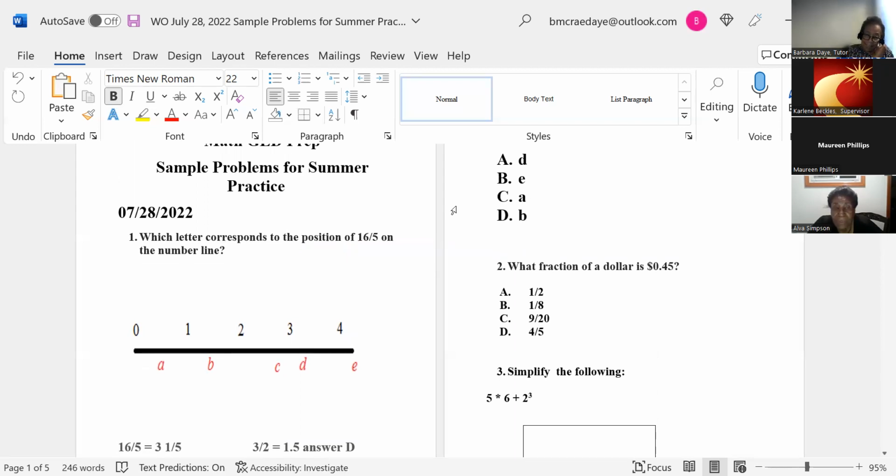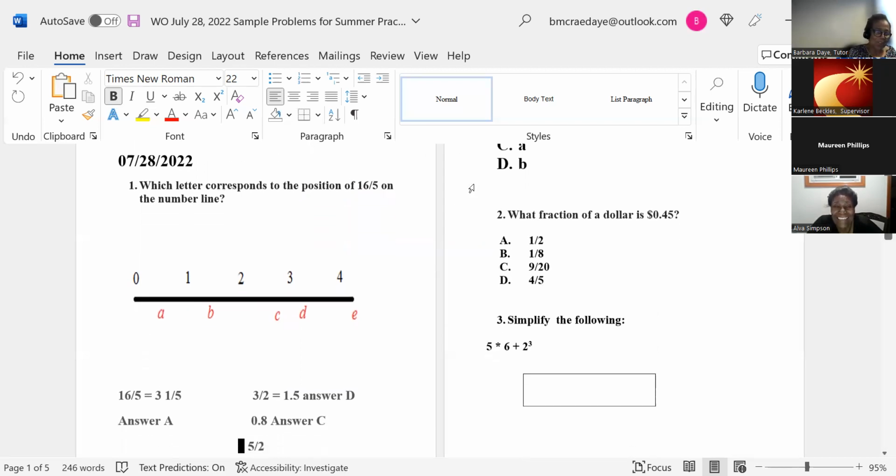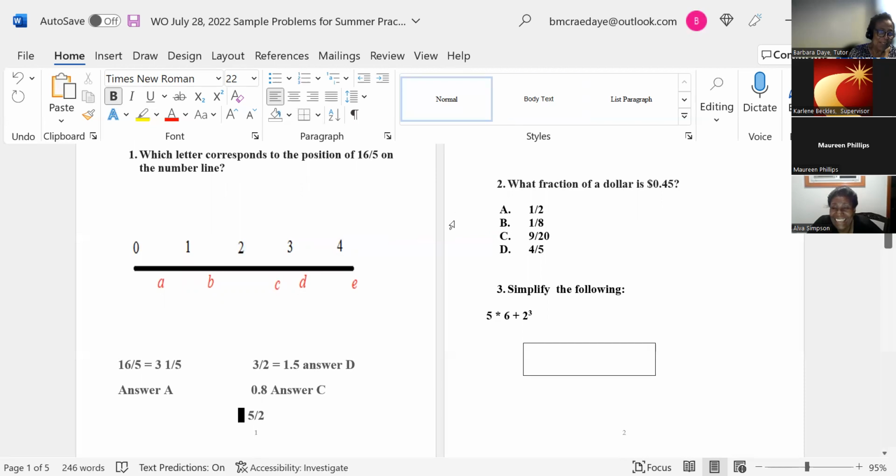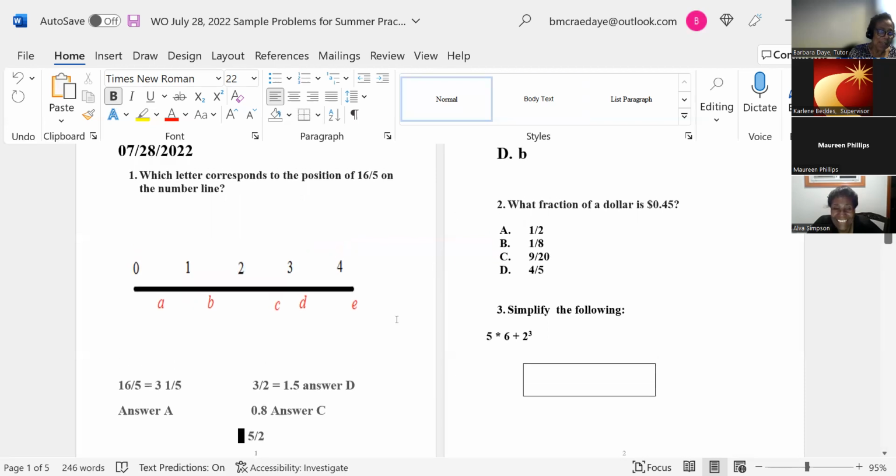Yeah, it's C, but I didn't put a C there. Okay, all right. So you know it's a C, but C wasn't one of the choices. But if I had given you that, C would be one of the choices. But anyway, you got it. Between 2 and 3 is the letter C. Maureen, you followed? 2.5, bigger than 2, less than 3. That can only be the letter C on the number line.